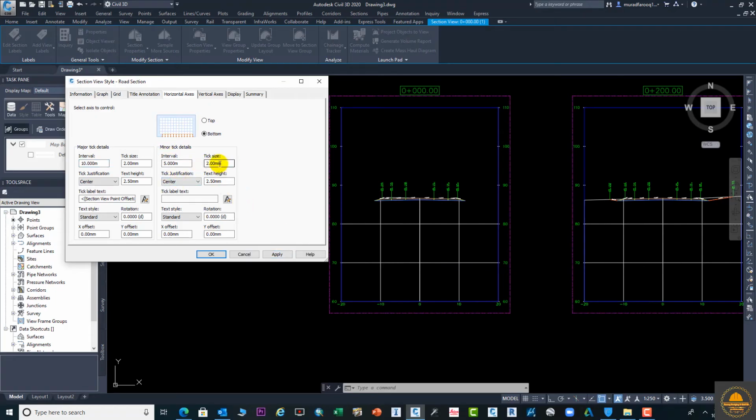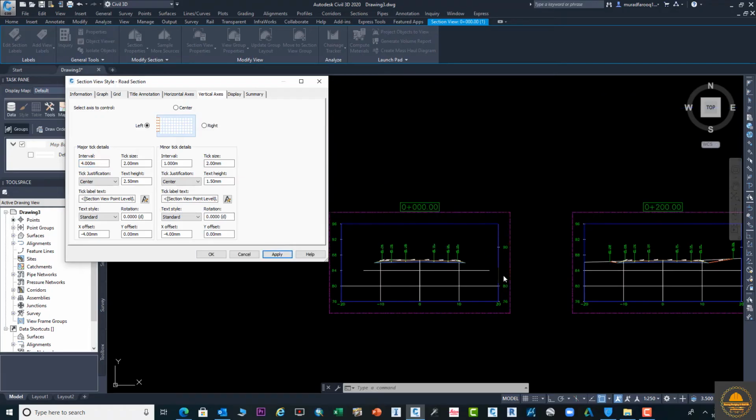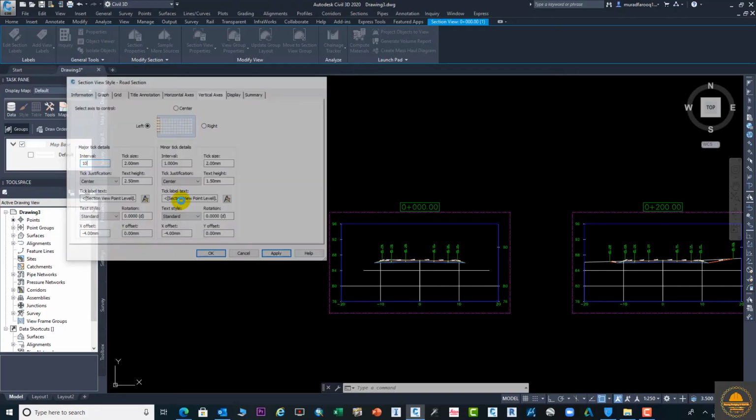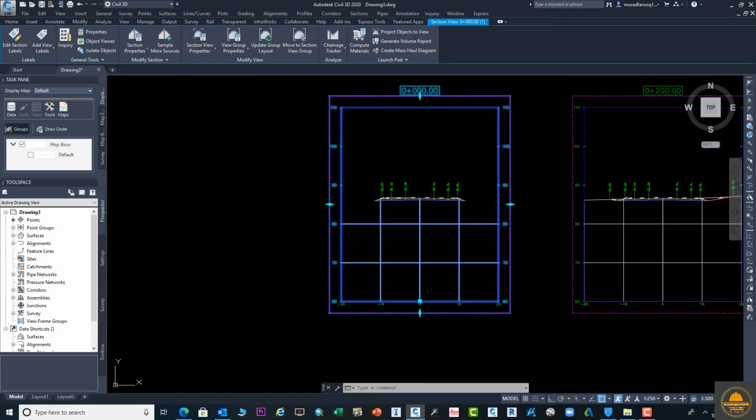Okay, and here you can select the tick size, and in the vertical you can change the vertical distance from here to here. Just suppose enter here 2, 3 or 4 and apply. Now it will be definitely changed, you can see. This is now on 4 meter. No need to enter the same, sorry, 10. Apply and okay, this will be changed automatically. This is some basic change.